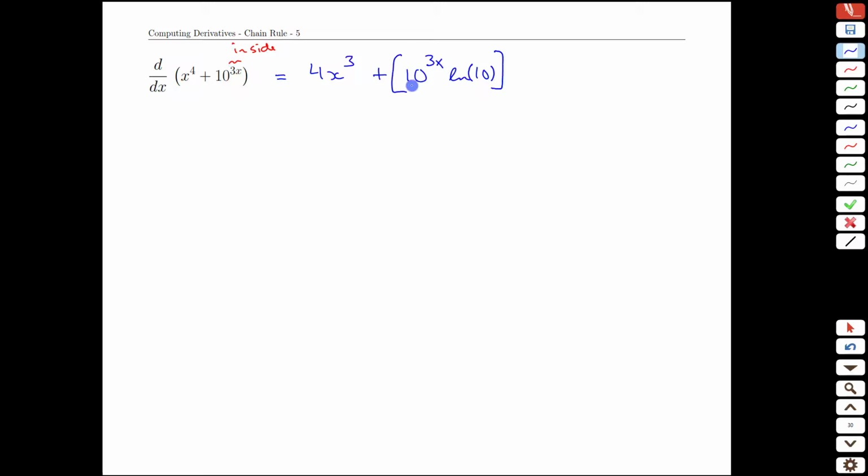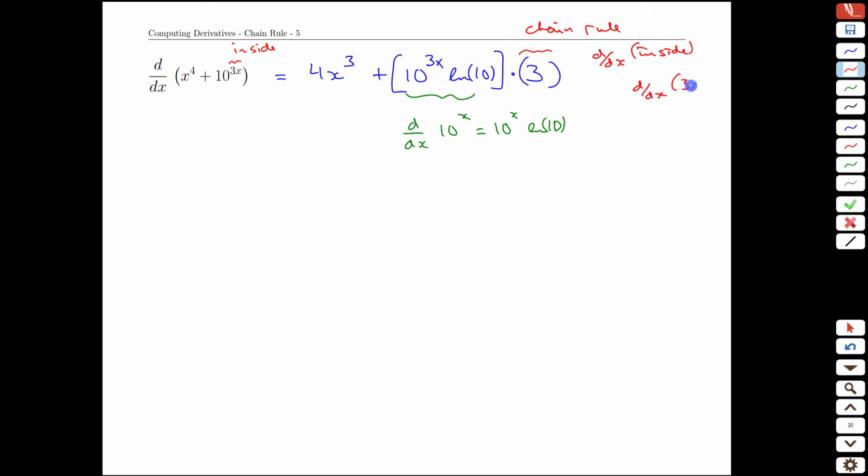And that feels a little different, but just remember that the two expressions here together all reflect the derivative of 10 to the x is equal to 10 to the x ln 10. That's all one thing together. The fact that there's a 3x gets captured in the next term. This part here is the chain rule, or comes from the chain rule, the derivative of the inside, which is the derivative of the 3x itself.